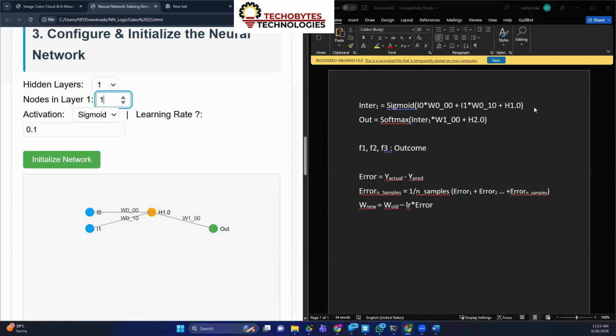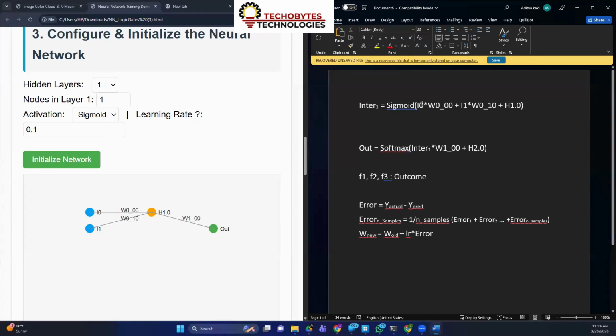Okay. This intermediate one is nothing but your orange color node, the output which is coming from there. So this transformation, what flows out of this orange color node is this. And after this transformation, what happens to the rest is basically your next.